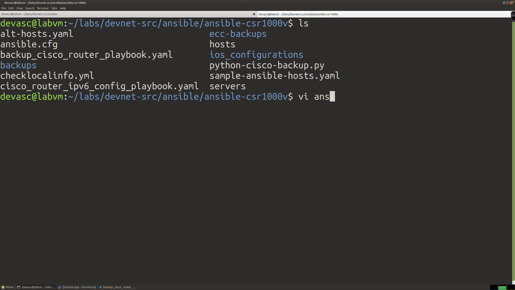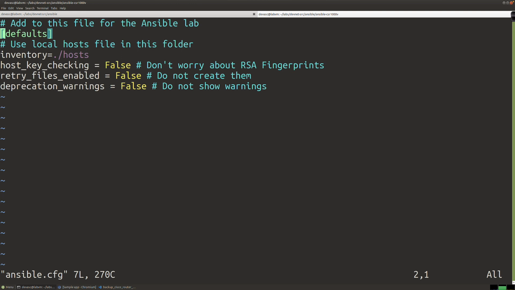Let's vi ansible.cfg. Now, as you can see, they gave us a very trimmed down version of that ansible.cfg file. Again, this is intro, basic, getting you up and running, and then you could start to dig in and experiment with some of those other options that are available.